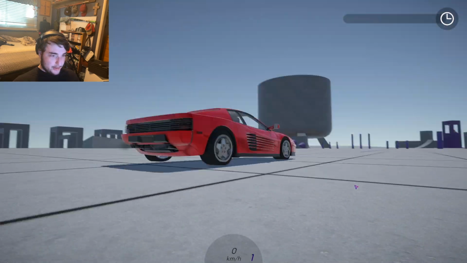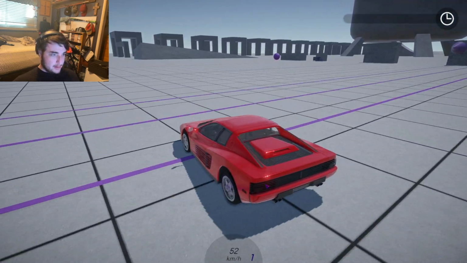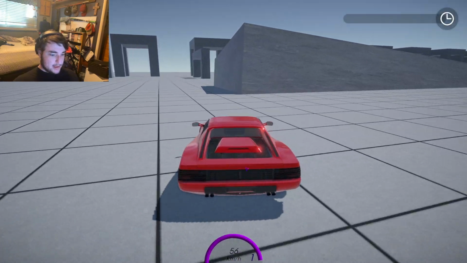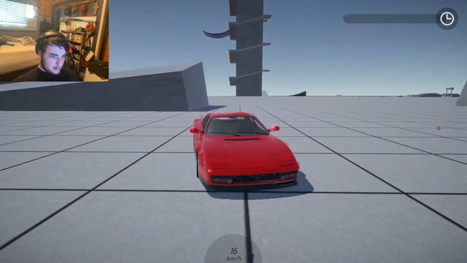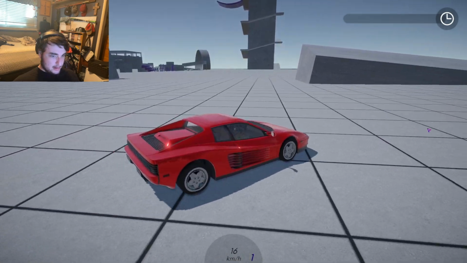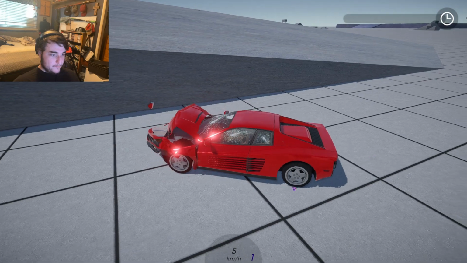So I spawned another car in, so we're at 3 cars now. And let's do a little bit of a better test here. So we'll go at like 40 miles an hour. Okay, that was a little too slow. Didn't really do anything to the car. The wheel physics are not great, I won't lie. Okay, so that was about a 40 mile an hour crash.